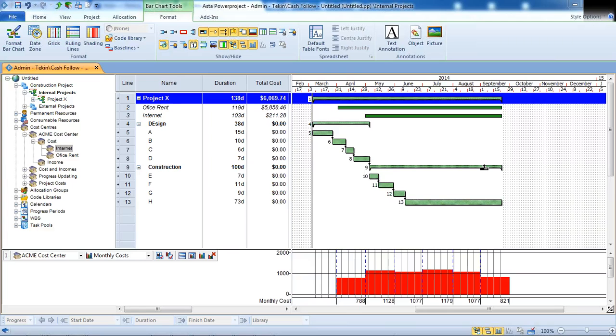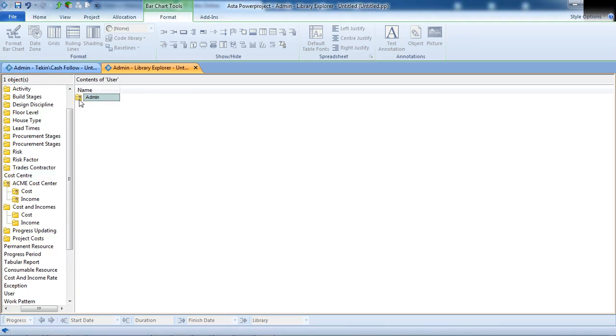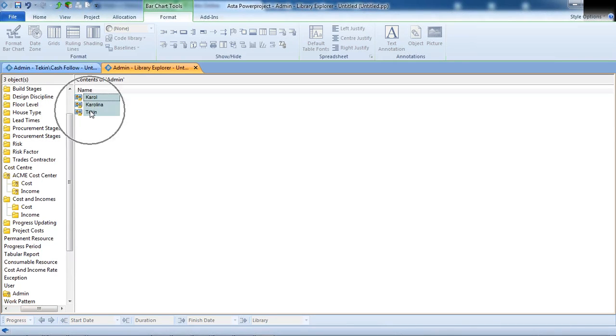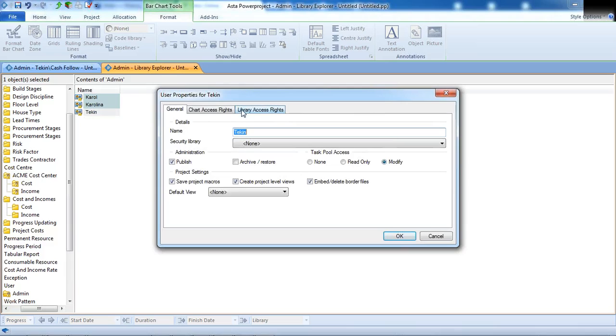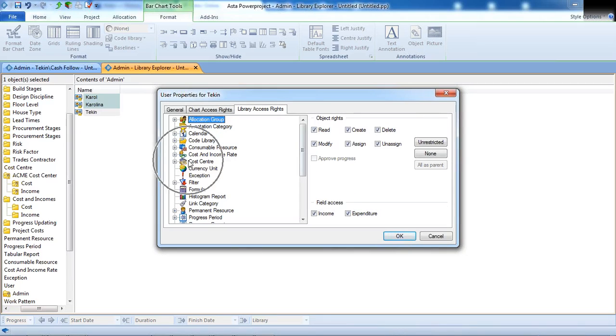Okay, Donna from the Philippines is asking, is it possible to hide the cost for other users? The answer is yes. Asta has very advanced security. When I go to security settings and users, you can see that I have users called Carol, Carolina, and Tekin. Let's say I'm selecting Tekin, and this is project X. Tekin cannot see the cost.